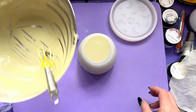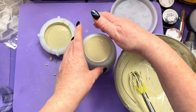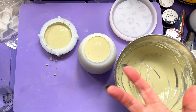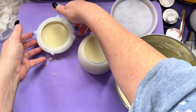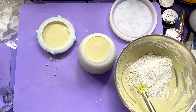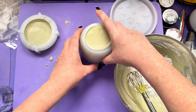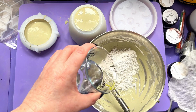You can demould this in, I don't know, half an hour or so, but I tend to leave it for more like an hour just to make sure that it's nice and strong before I get it out. Then it'll reach full strength in probably a day, 2 days, something like that. So be a little bit gentle with them at first because it will have that tiny bit of brittleness to it initially. I tend to just pull them out and let them air. You want to let them air before you put the sealant on them because you want to let the air out, and make sure you've lost all of the moisture that was in there.